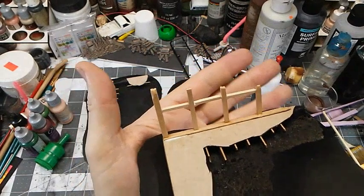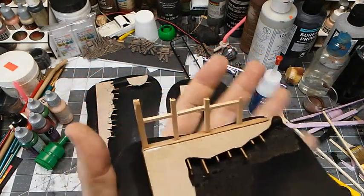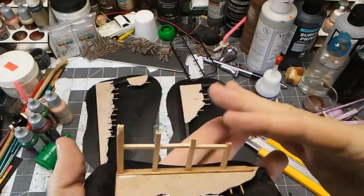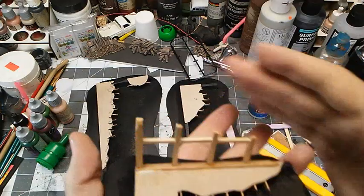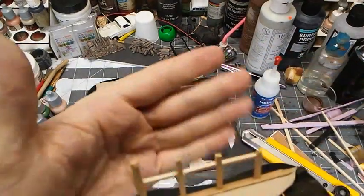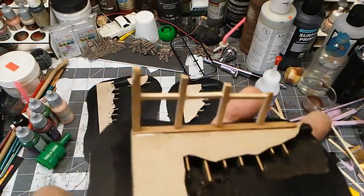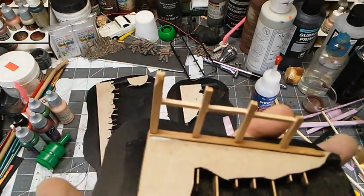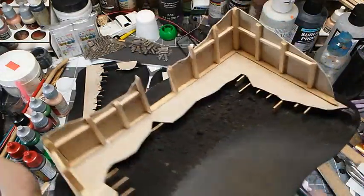There's the first part done, and I came to the realization that to make it faster and stronger, I should go ahead and make the outer surface first. You know, I'm not going to put the siding on it, but I can glue all of this to that outer wall, kind of that outer plywood, if you would, on a real house. So we'll do that going forward. Here's the basic structure finally put together.